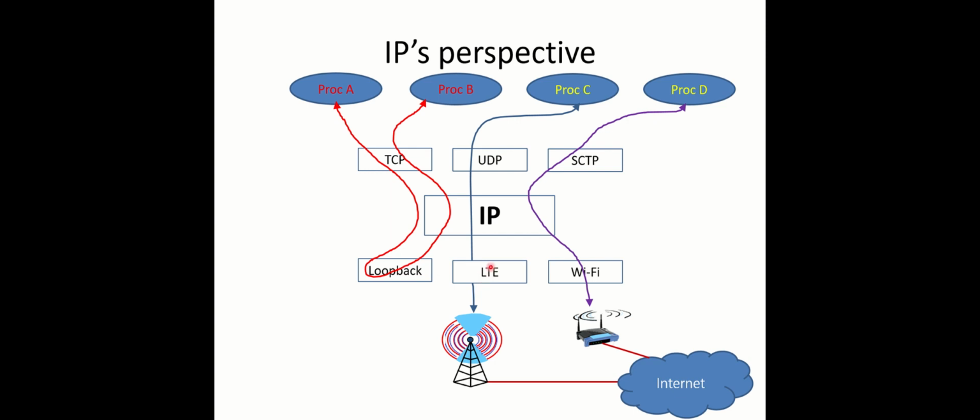For example, when Wi-Fi is available on my smartphone, the IP on my smartphone does not use LTE. To save money, it uses Wi-Fi. But if Wi-Fi is not usable because there is no AP close by, then it changes to LTE. Or the choice of interface could depend on the destination. For instance, one example was the loopback interface. In this case, IP chooses loopback instead of LTE or Wi-Fi.